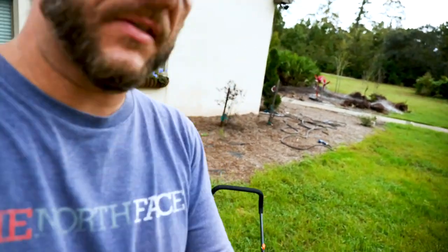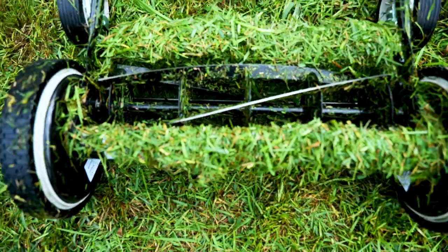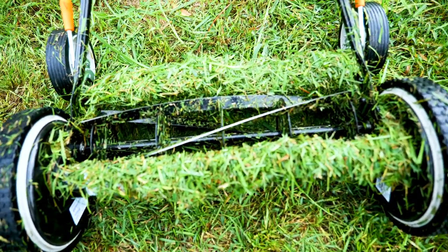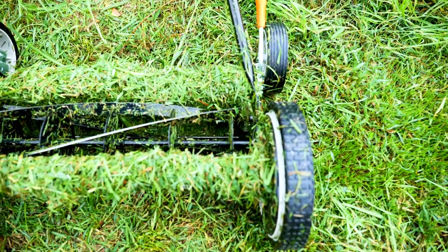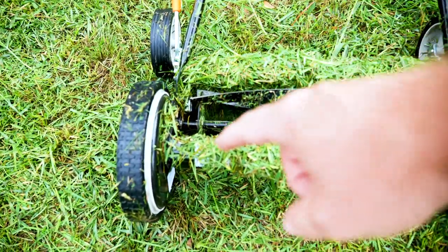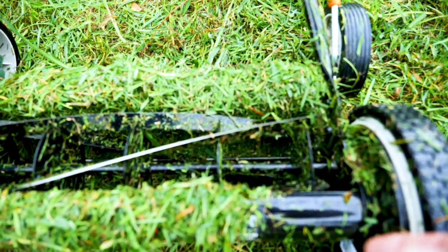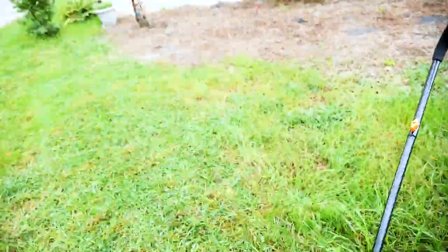The only thing you have to take into account with a reel mower is that with a regular lawn mower, you're not even thinking about where the blades are. On here you want to assume you're cutting from the outer edge to outer edge, but you're not — you're cutting a narrower path. You're losing about four inches of cut between the overall outside width of your wheels. Even going by the inside, from the inside of your wheel to your blade you're losing maybe an inch and three-quarters. That's why I noticed I was leaving strips behind.